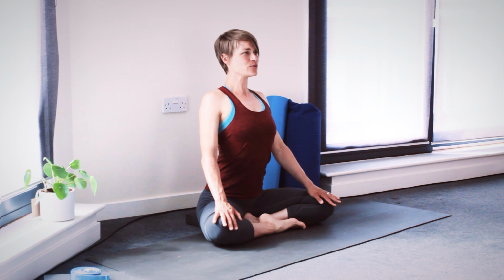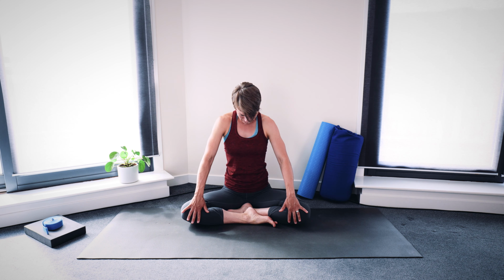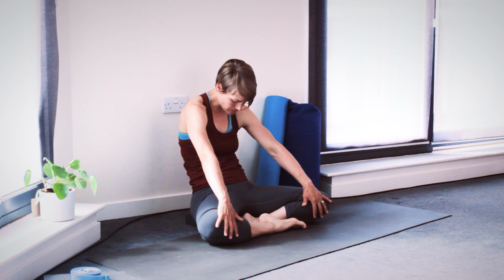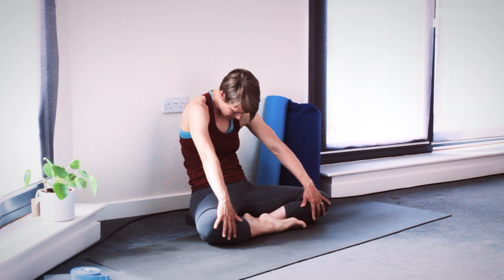Exhaling into back bend. And inhaling to round the spine. You can let your chin come towards the chest. One more round. Exhaling to back bend. And inhale to round the back, to open that back space. And then keep your spine rounded.